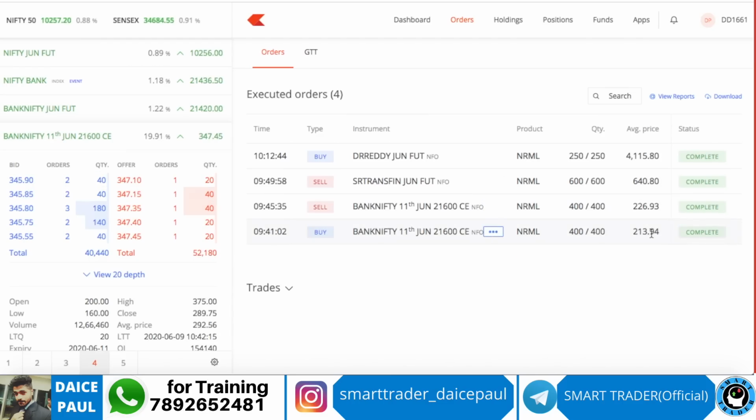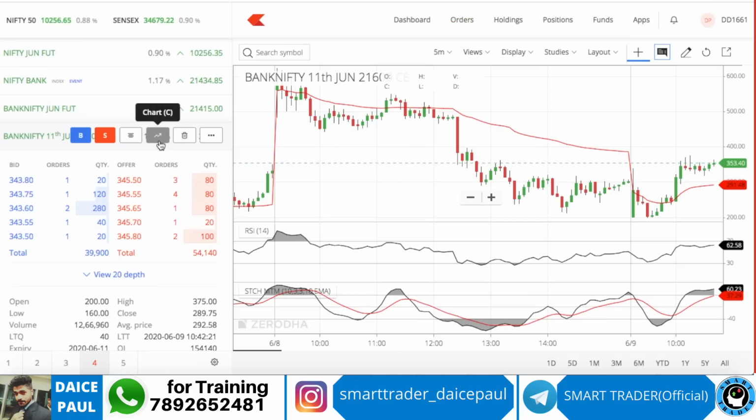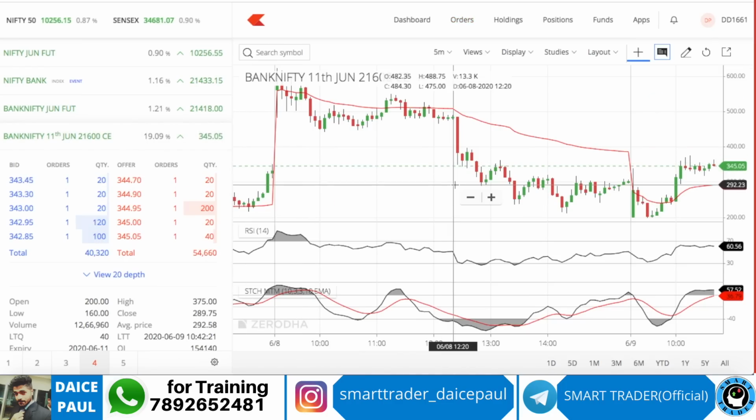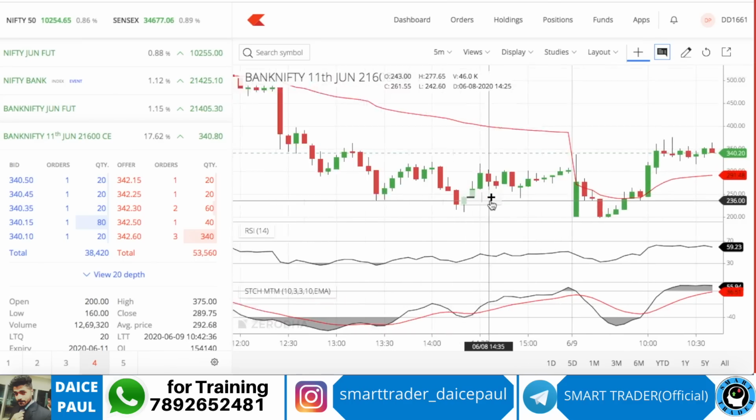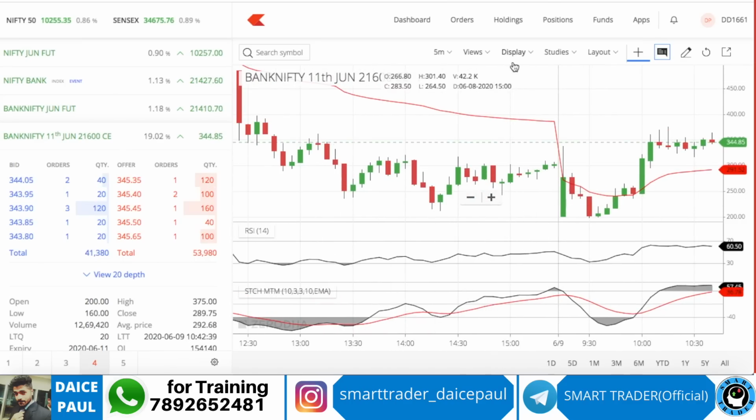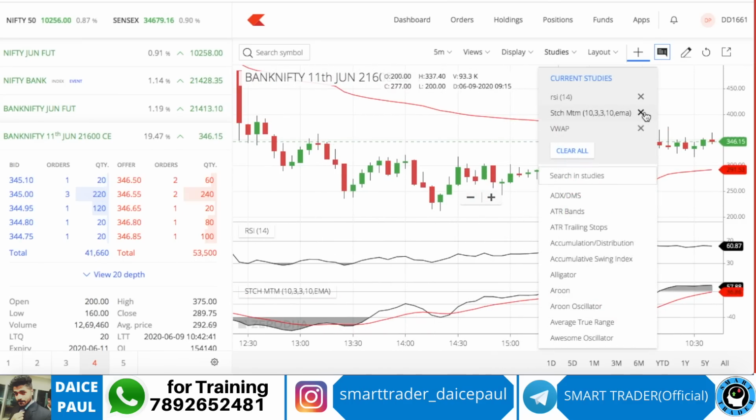Options movements are very quick, they move very fast. So for scalping, you should be very fast. Only if you have fast fingers and can monitor your system or mobile can you do this. So try this on paper trading in tradingview.com. Try these things, and only if you're confident, add your own skills and parameters while scalping. So simple. Let me just clear all these.